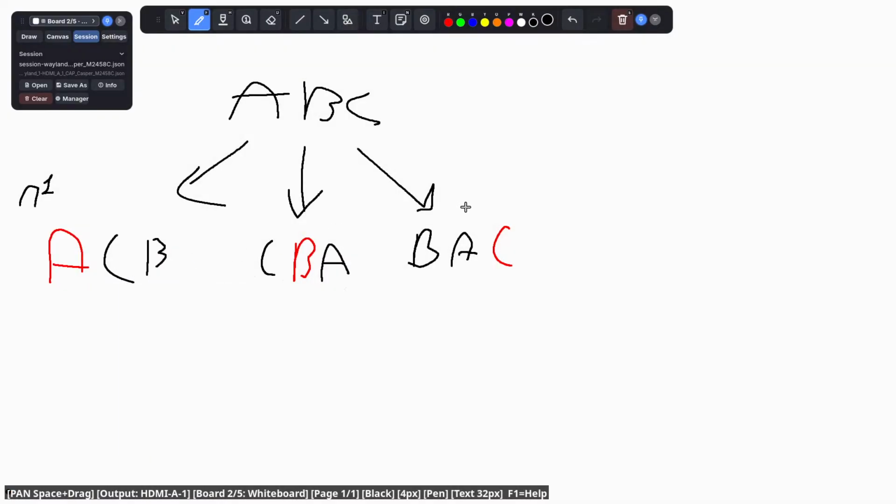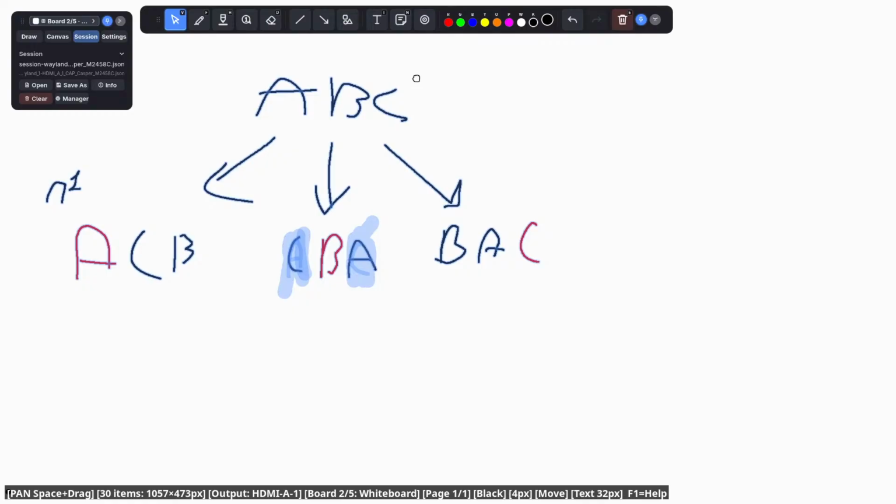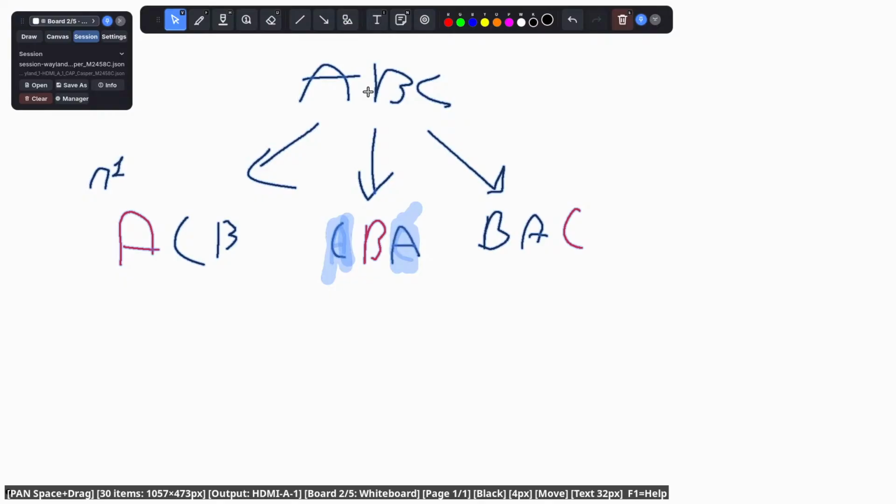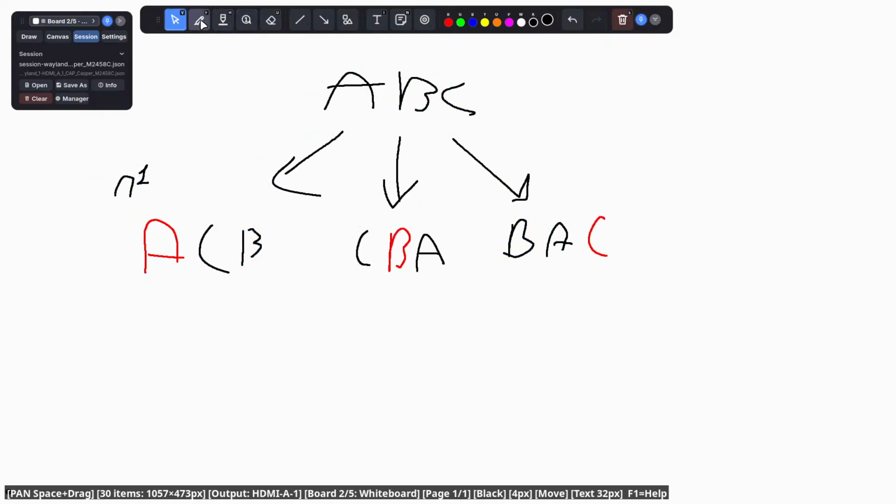and in the N2, then here we keep, for example, C stable.